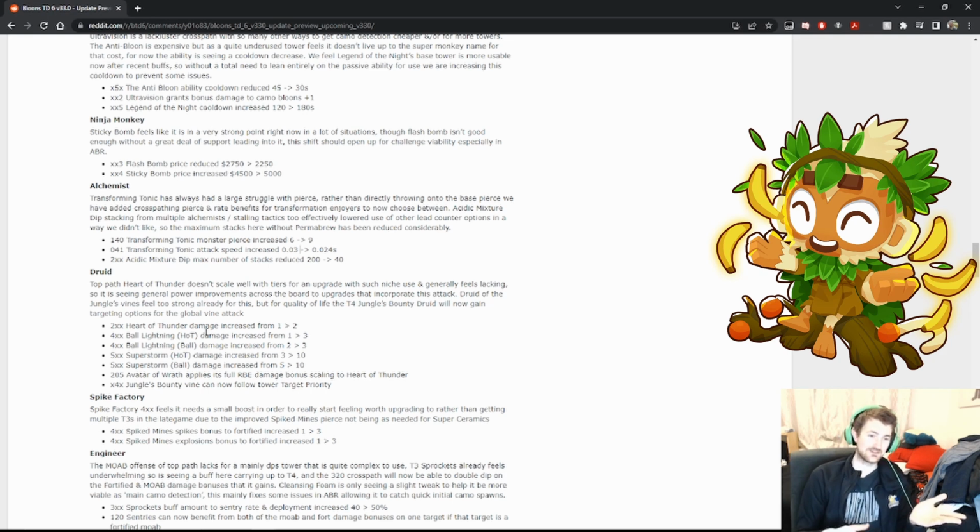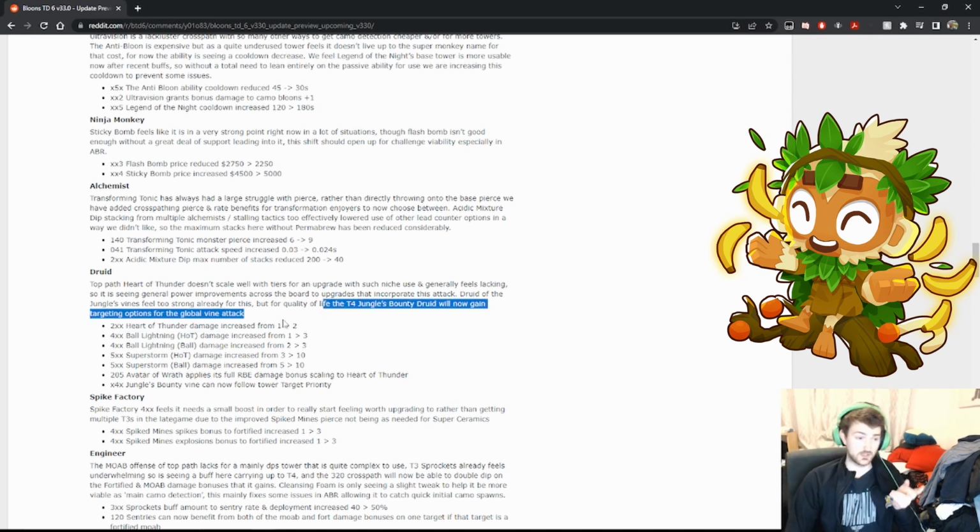Fair, very fair. Druid of the Jungle is already an incredibly strong option. The quality of life, the tier 4's Jungle Bounty Druid will now gain targeting options with the Global Vine attack. So this is really nice. So what usually ends up happening here is that you kind of get screwed over more often than not if you're using an 040, because it just won't target the first balloon down the track. So now if you have one option targeting strong or one option targeting first, that suddenly becomes really strong and a reason to end up doing this. So you ended up usually buying up a 250 later on anyway, because I mean, heck, just extra damage for that cheap, pretty nice. So seeing this change come through here, big fan.